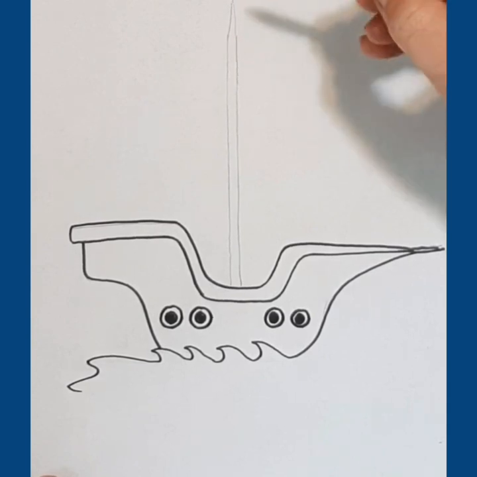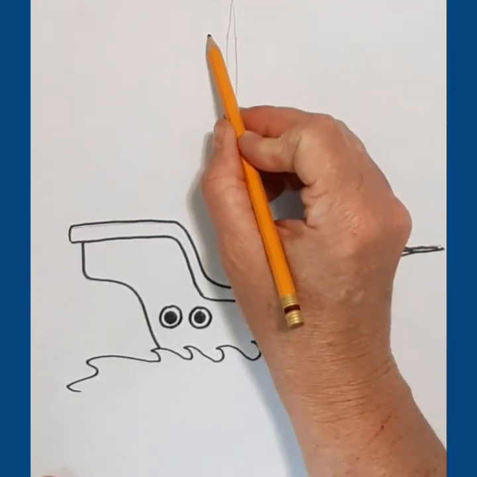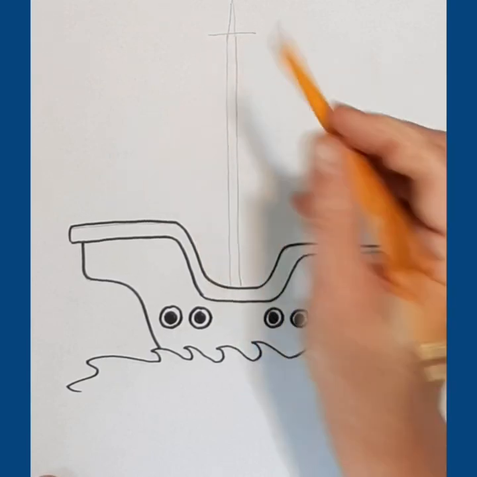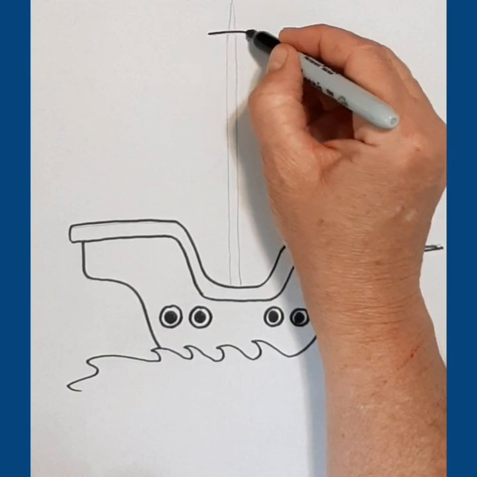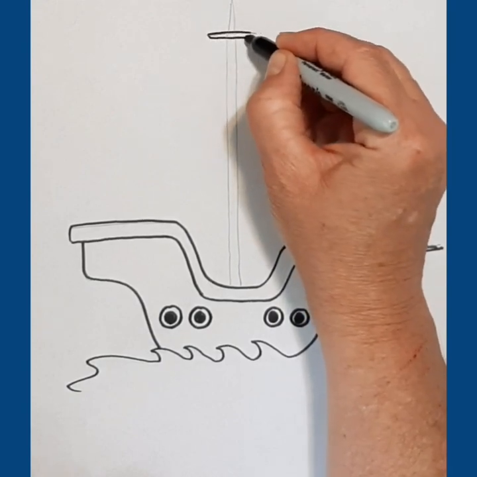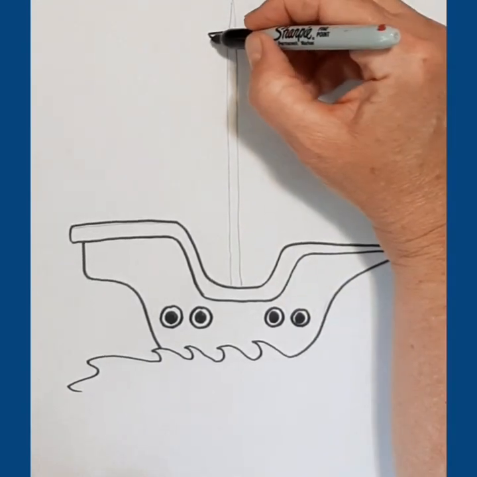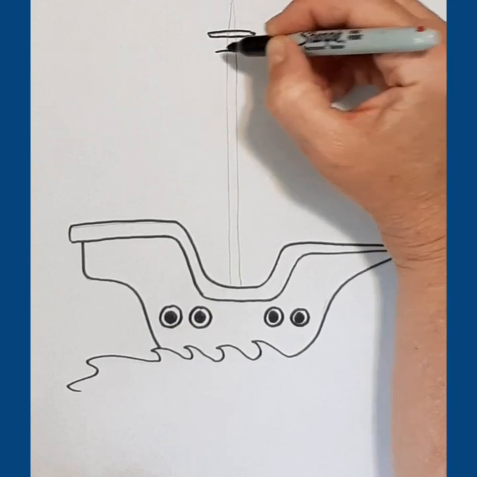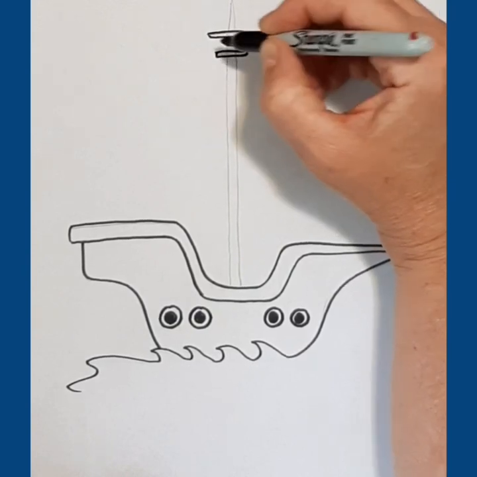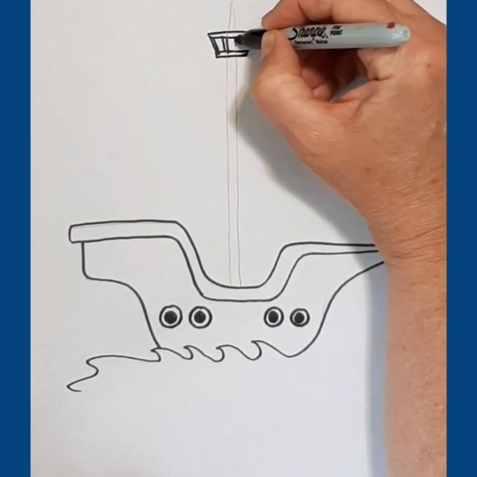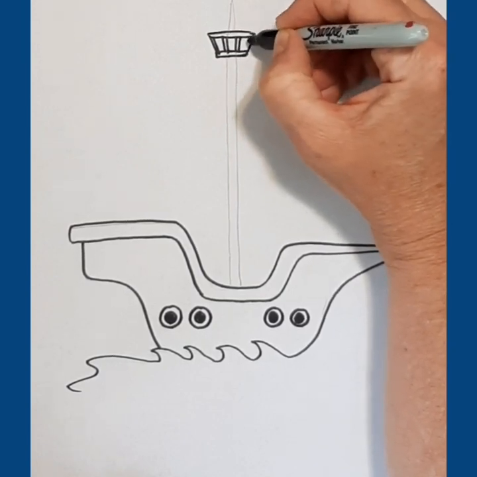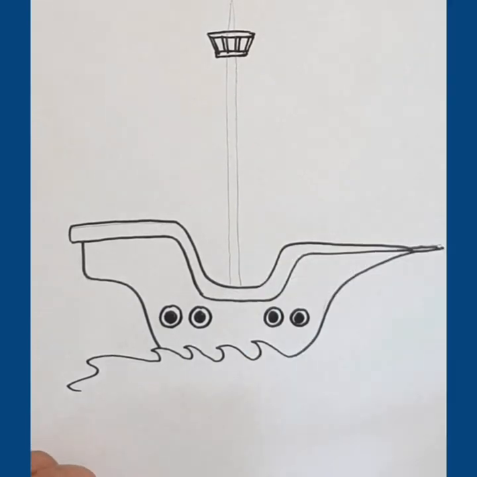That's where the flag is going to be. And where you kind of did that, you can actually go through. I mean, you can do this in marker right off the bat. Go through, and you're going to make the crow's nest. Alright, so it's a little thing like that. Another one down below. And then you can add some bars on it like this. The crow's nest.